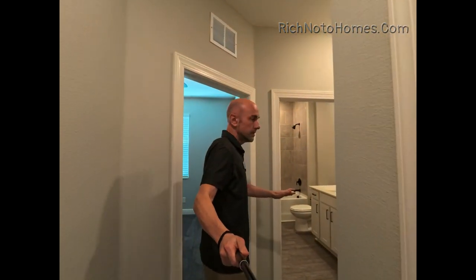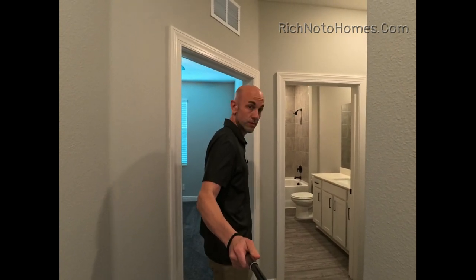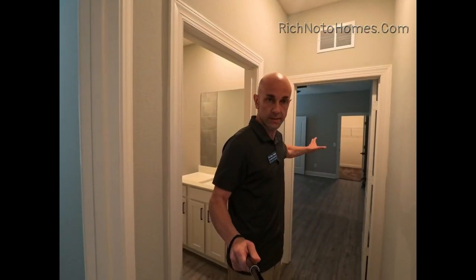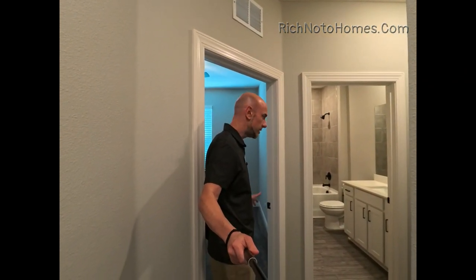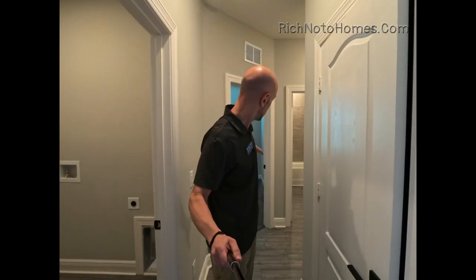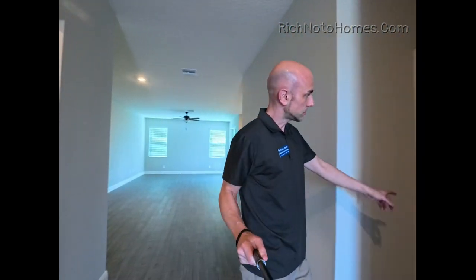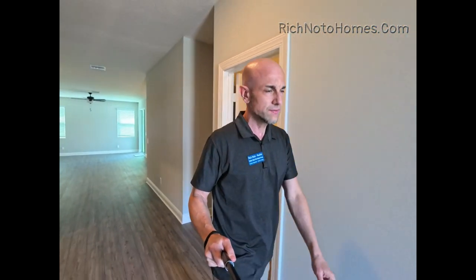Say if you don't need to put somebody in here — like a child or whoever else is living with you — you could potentially make this room a bedroom and maybe turn this room into some kind of an office. Something close by if you're working late. Here's your office, your computer's in here. Or turn it into a small TV room, a den, something like that. Because across the way over here is another bedroom.